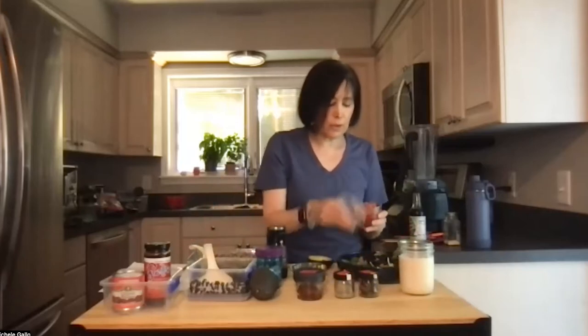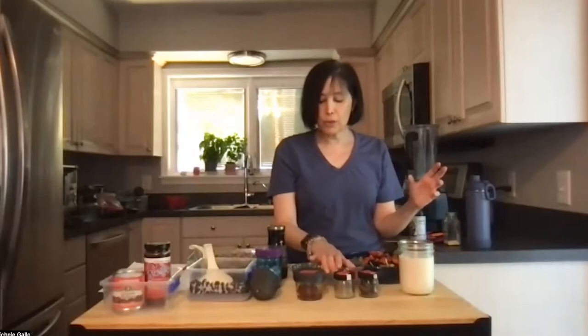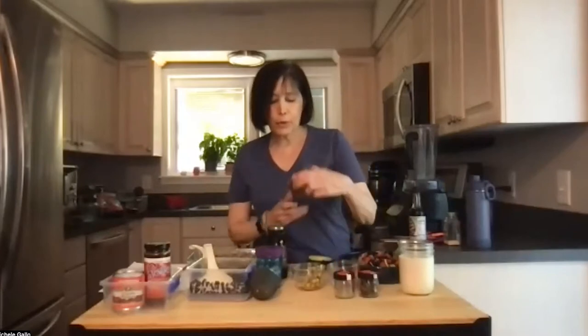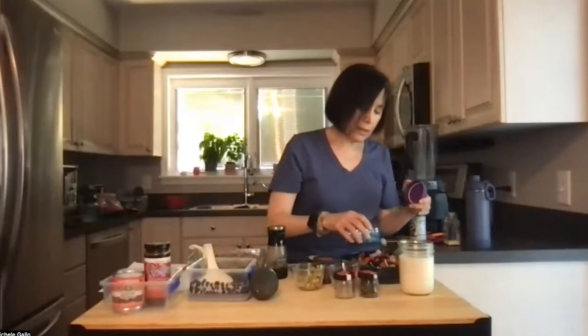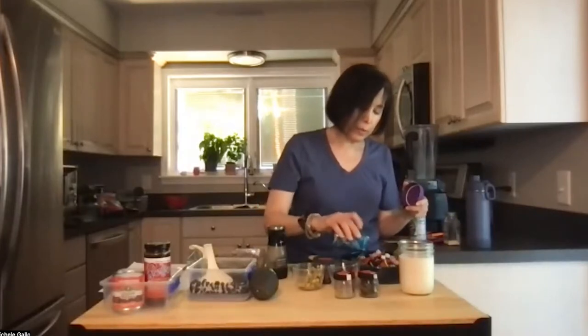I've got some tomatoes. These were kind of big grape tomatoes, and it's important — if you've got kids you don't want them to choke — so I sliced them lengthwise and in half horizontally. Then I'm putting some green onion and some red onion on here. You can put whatever you want — maybe some jalapeño or other peppers, bell peppers.